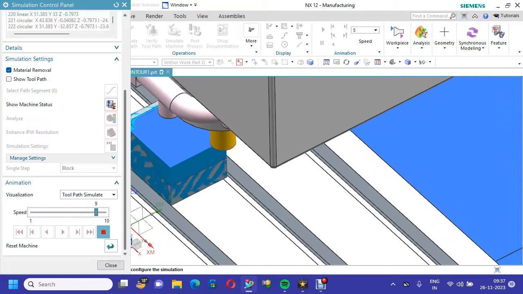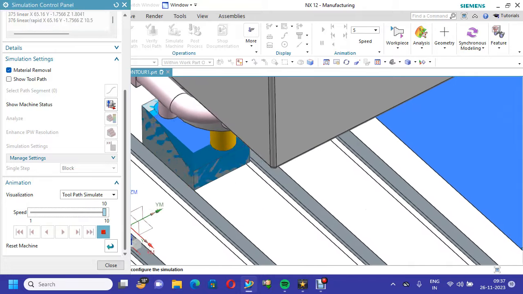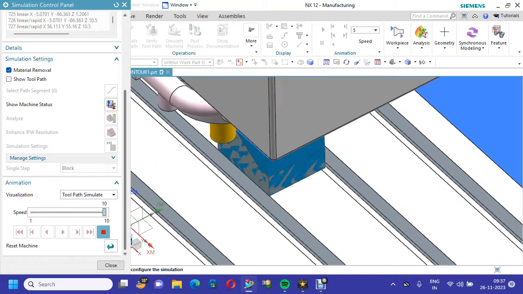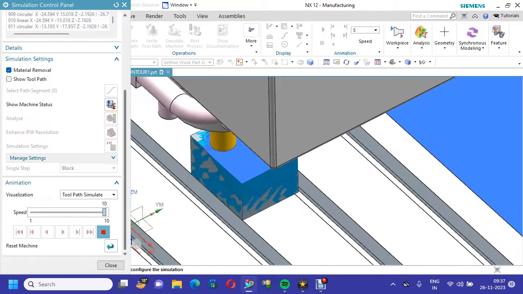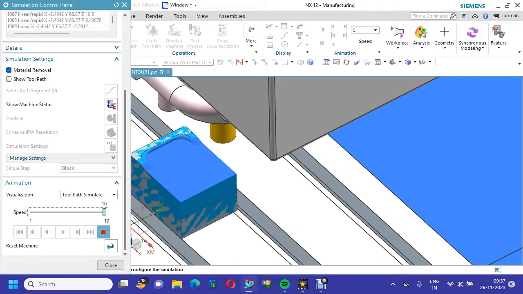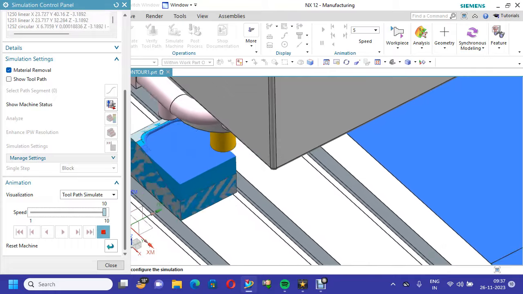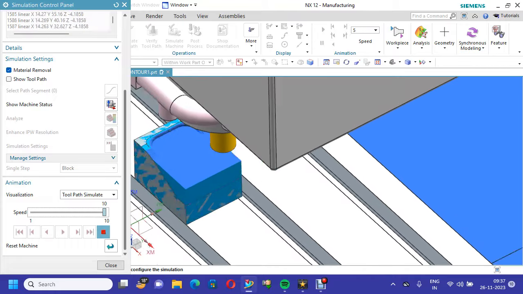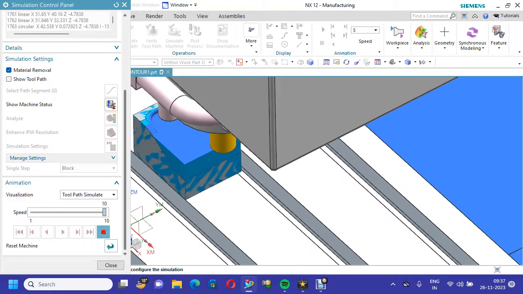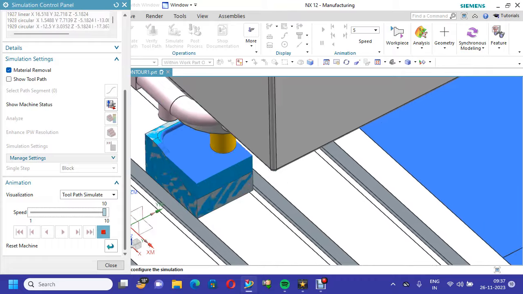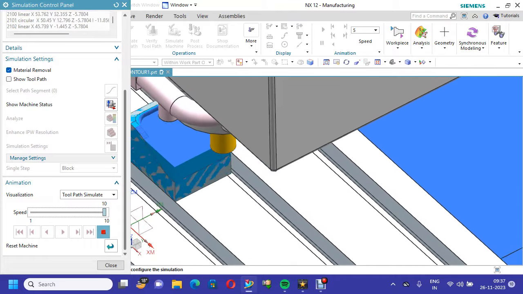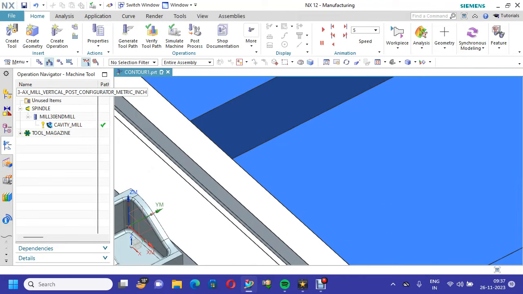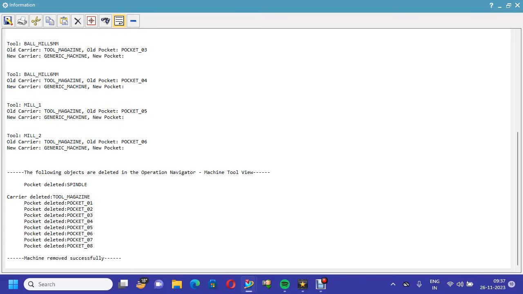I made it fast. In this way you can simulate and see the workpiece. Close it and we can remove the mixing from this one.